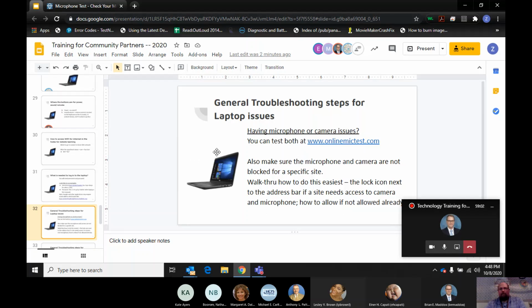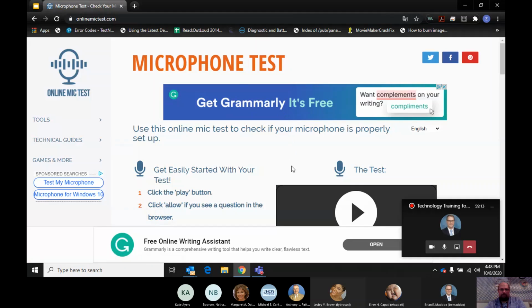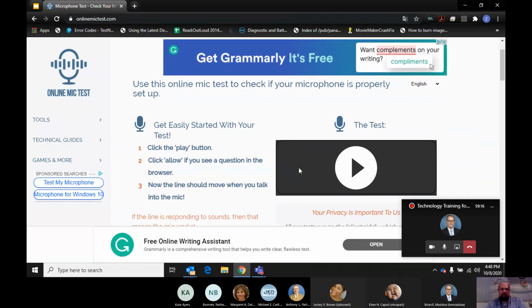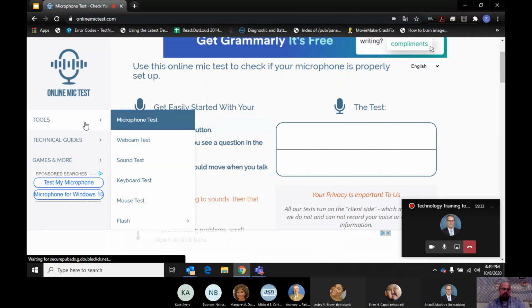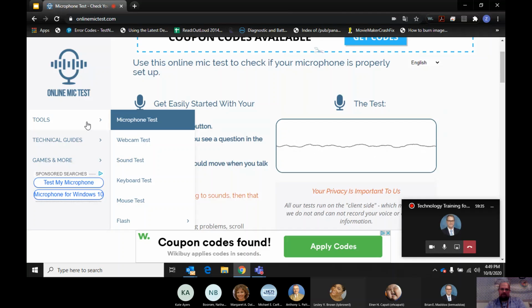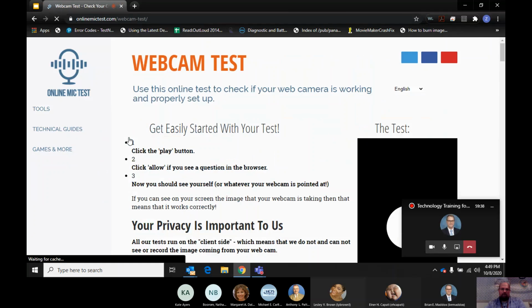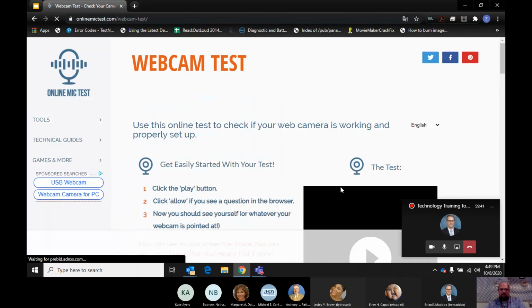All right. If we're having microphone issues, there's a website that you can use, and this works well on the Chromebooks as well, called Online Mic Test. When you go to that site, it's a pretty regular looking site. Over here on the right for the microphone, you would just hit the play button, and you have to give the site permission to use your microphone. I did that earlier, so that's why you can see the bar with activity. If that bar just stays solid, then it's not detecting the microphone. I'm using my webcam right now, so I don't think I can do the webcam test, but the webcam test would work the same way. You'd switch over with tools to webcam and hit play right here.